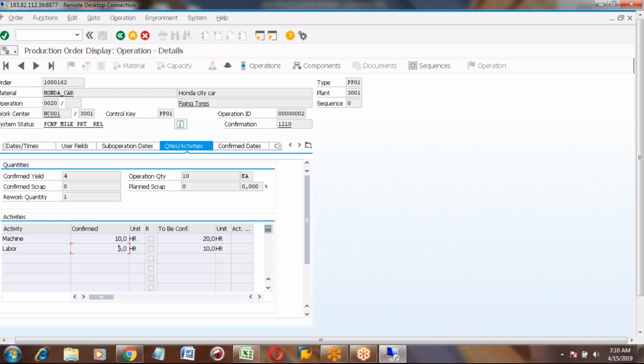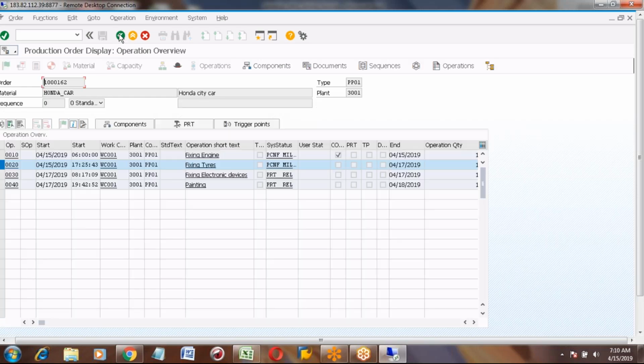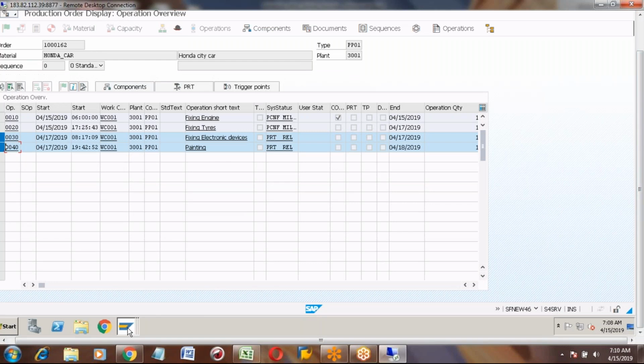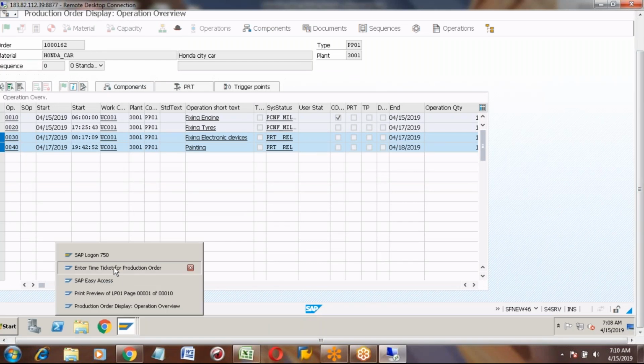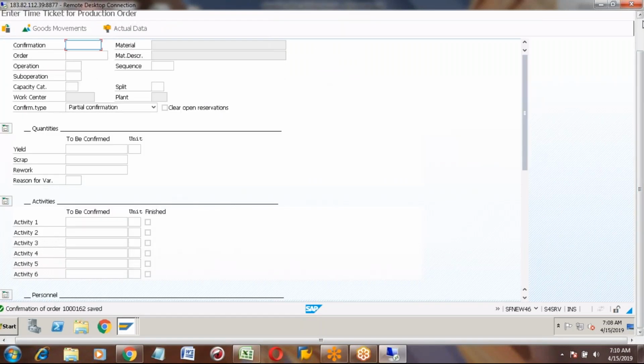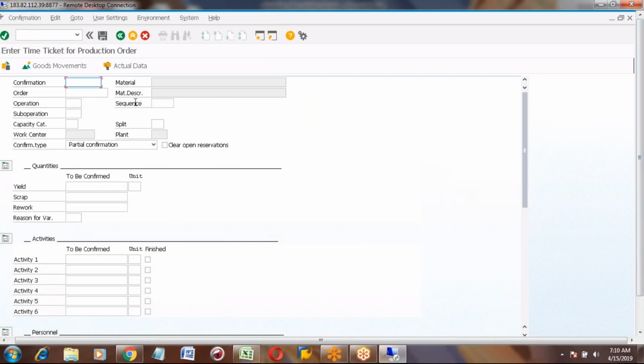Yes. So we have confirmed 10 operation and 20 operation. Now I am confirming this 30 and 40 together? No, separately. You cannot confirm together. No, one by one.